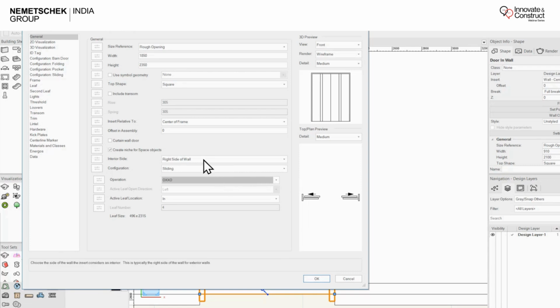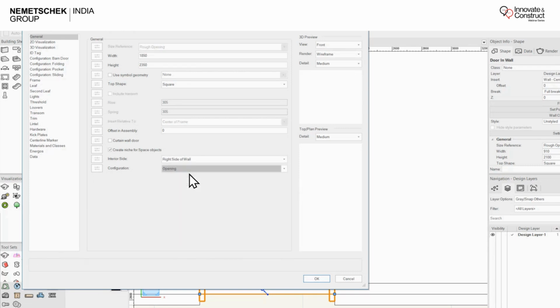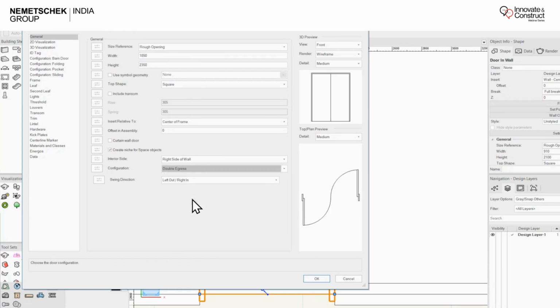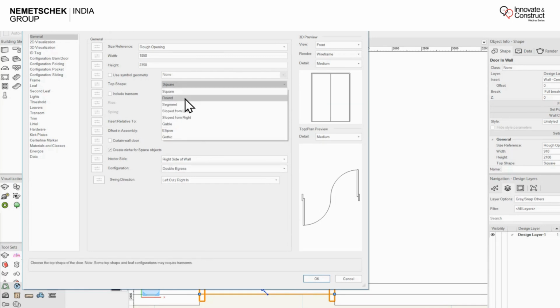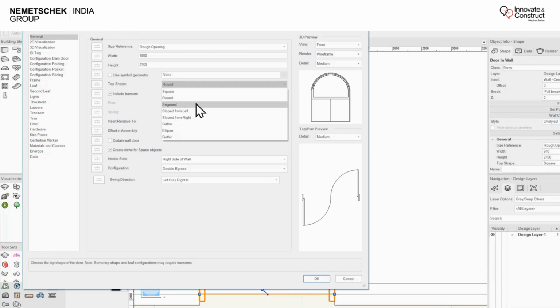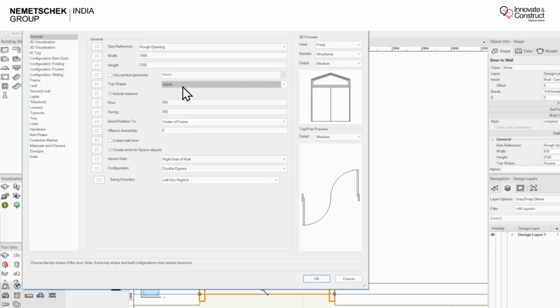Not only that, if you want to define this as a specific opening, or if you want to define this as a standard door, that also can be created, and you can further define that. If you want a round shape, then it could create your own round space. You can further customize this and define this. If you wanted a gable type of shape, if you want an ellipse kind of shape, or you just wanted to have a round or a segmented arch, or you want to have a left hand slope, right hand slope, and if you want further customization as well, you can do that.